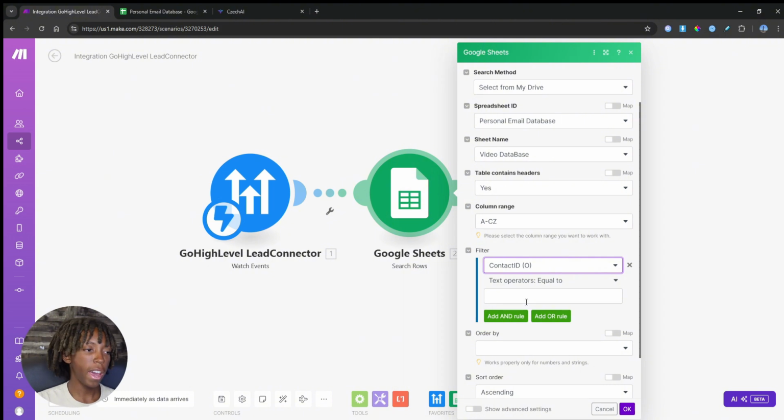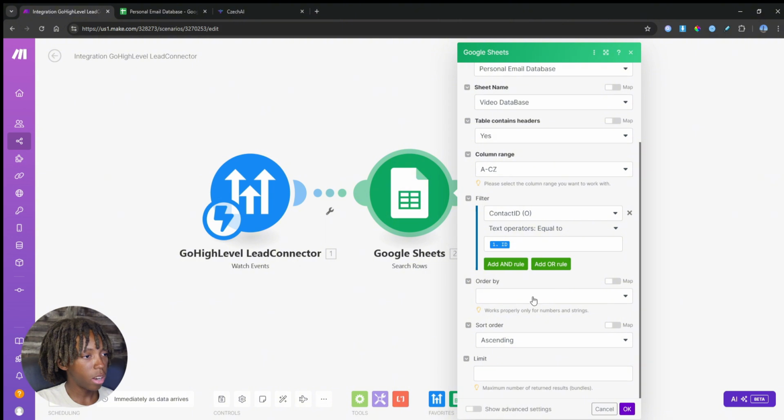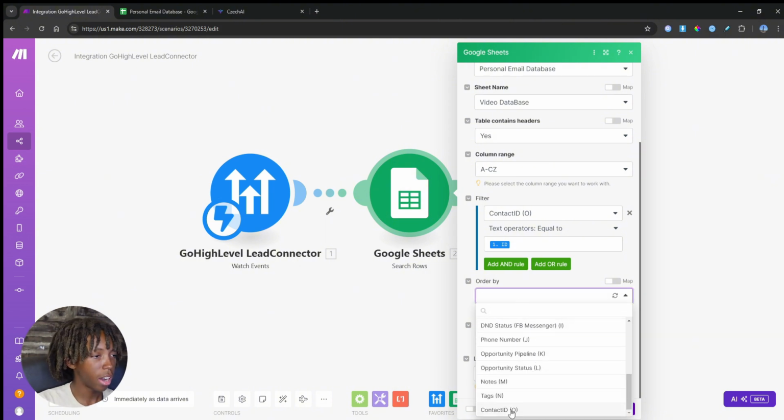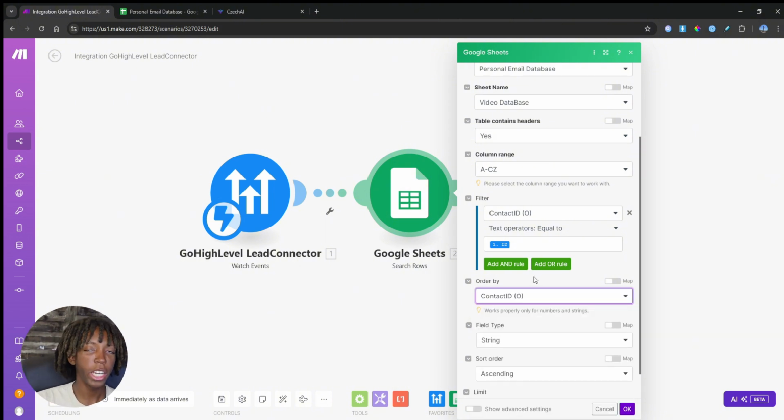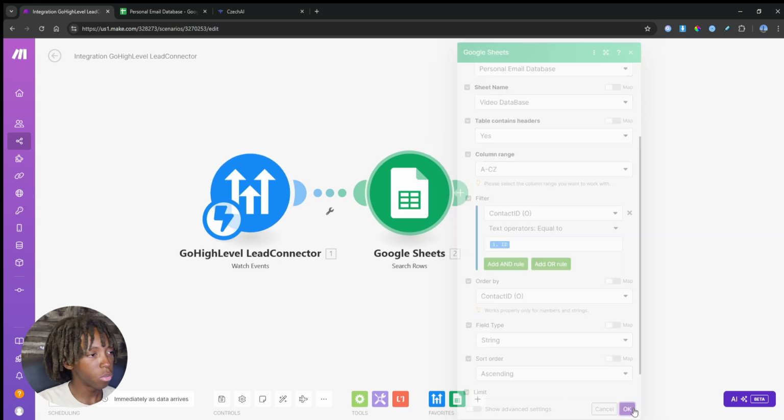So in the previous one, we had ID, and I messed up a little here because it's not contact ID, it's just ID. And I'm not sure if they're the same, and I don't really want to mess with it and find out. So we're just going to press is equal to ID, because in the previous one, we didn't select contact ID, we just selected ID. And I just want to keep it the same just so this automation works. So press ID, and then order by is going to be their contact ID, which is actually their ID. I need to change it. Hopefully you're not getting confused. And for order by, we're just going to select contact ID, which is actually just their regular GoHighLevel ID. And so we're going to press OK.